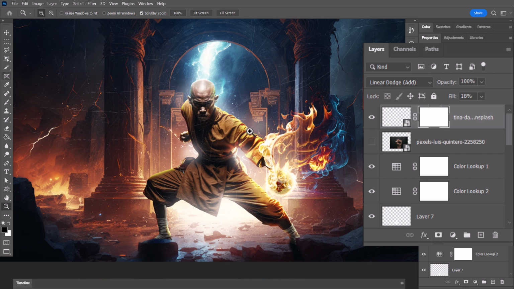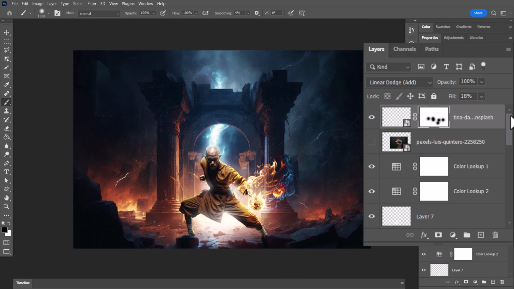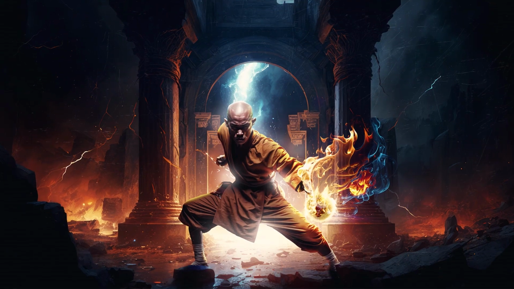I can also mask that, and if I don't want it to be over the guy's face, I can take certain bits away and still have that nice scratched effect if I wanted to add something like that in there to give it a bit of a printed look. But it's pretty much up to you. Your creativity is what you can do, especially when it comes to AI art and Photoshop. Combining the two, you can get some pretty nifty results.